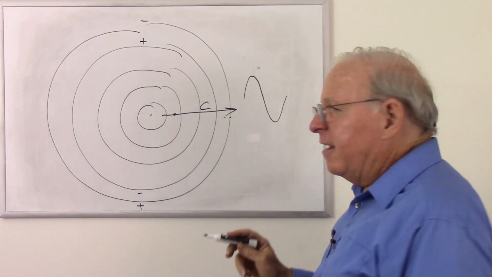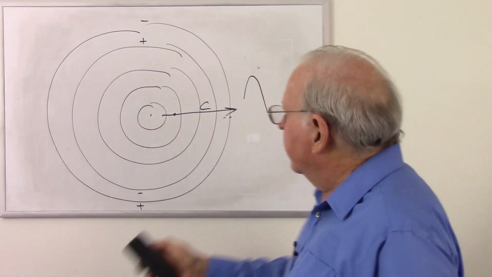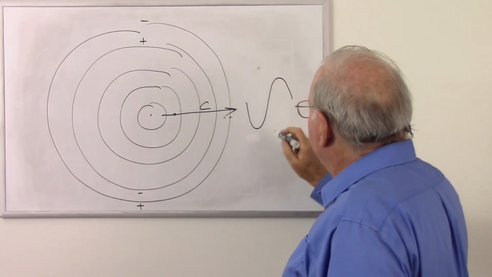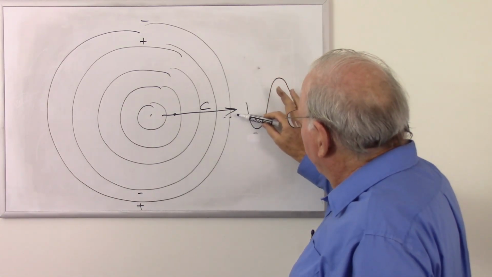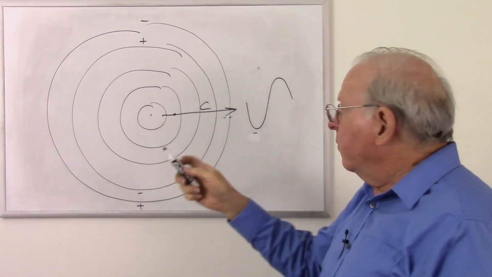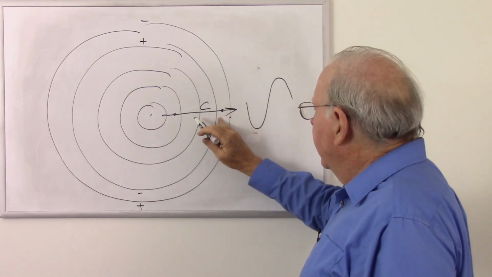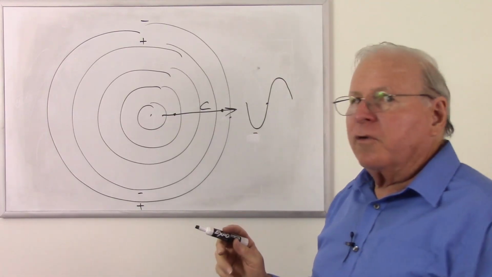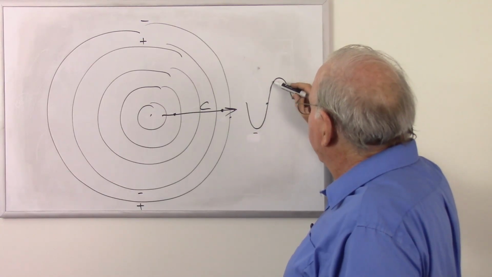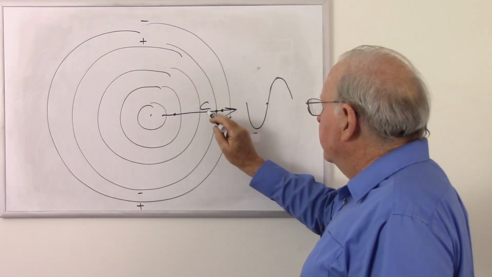There's that graph again. So that's going to be the negative. Let's draw it the opposite way since I started with a negative. There we go. So it goes negative. So that's the strongest point, but as this goes by and the next one comes, it's going to get weaker and weaker. So I have a gradient to where I get halfway between. Here's my sensor right there. Halfway between, I'm at no voltage whatsoever. And then as it comes to the next one, it's going to get more and more positive until that one reaches me. And then I have a gradient where it's going to go down, down, down to nothing.